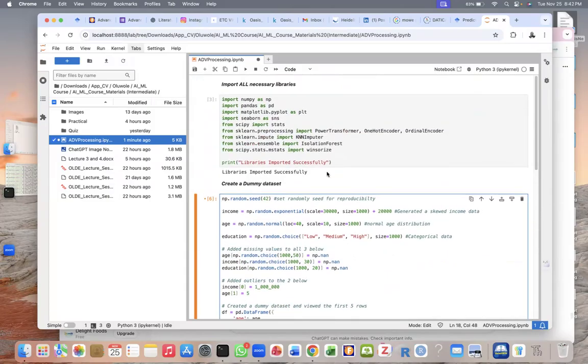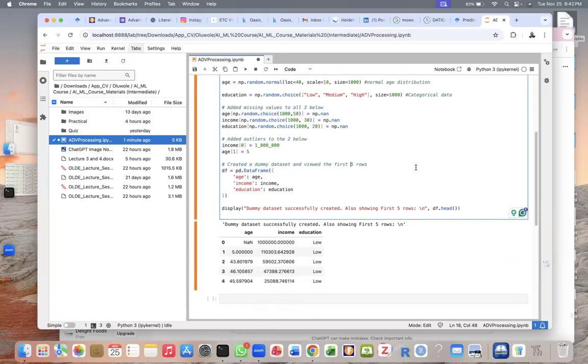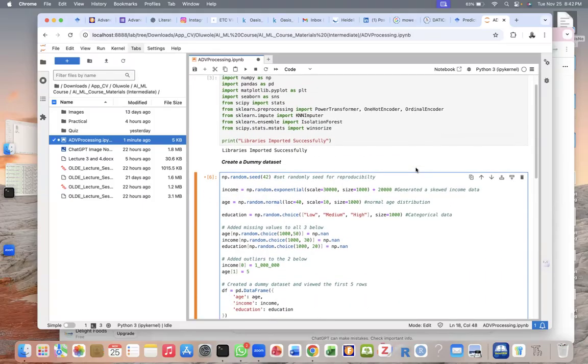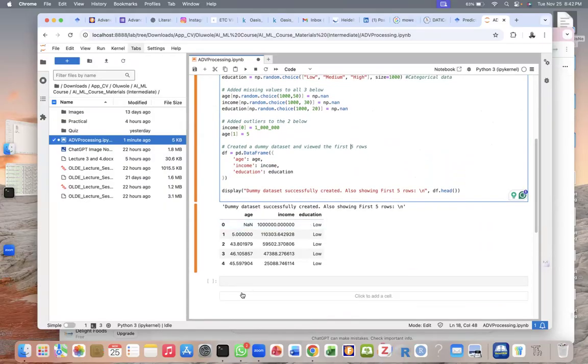I want to see screenshots of the importing of the libraries and of creating your dummy data. These are things I will use, because I will still tell you to create a folder for me, or you attach and send to me. I will send mail. Every screenshot is part of your assignment when we are working on practicals. I must see screenshots to be sure that we are following the class. All right, great.